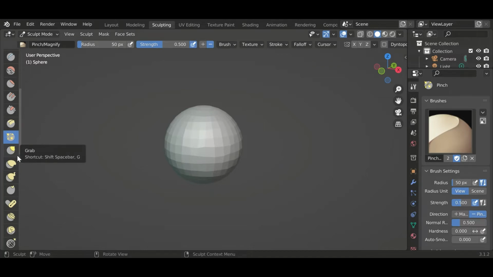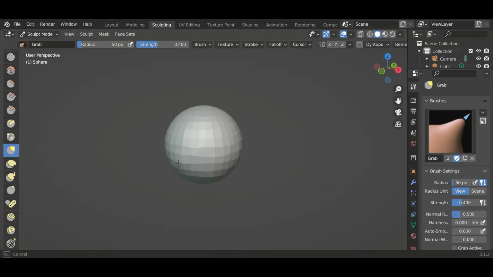The next option, grab, is sort of like pinch, except you pinch it out rather than pinch it in. The next option, elastic deform, is similar, except it deforms the whole region around whatever you're selecting, rather than just whatever you are selecting, period.